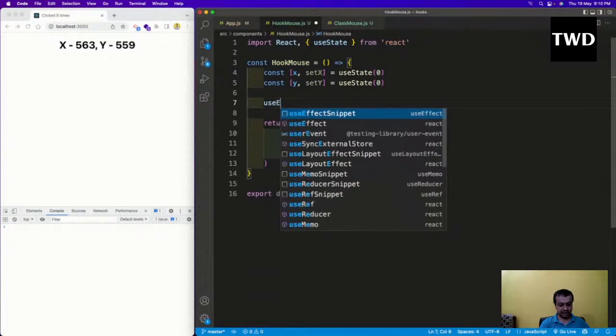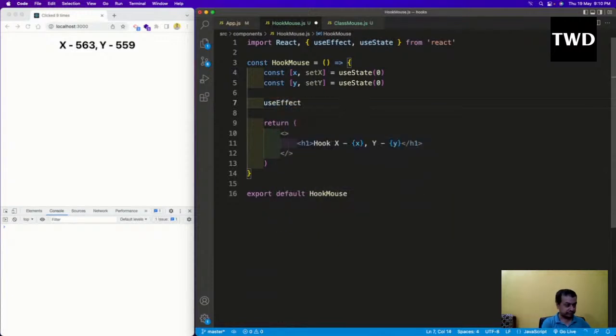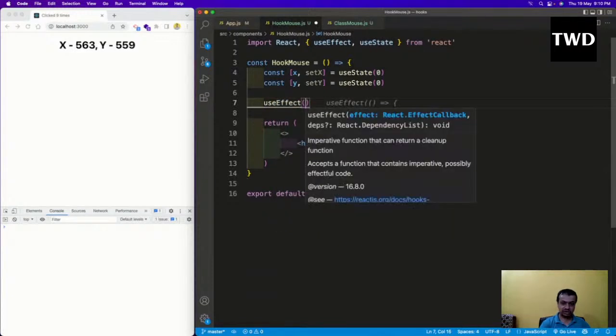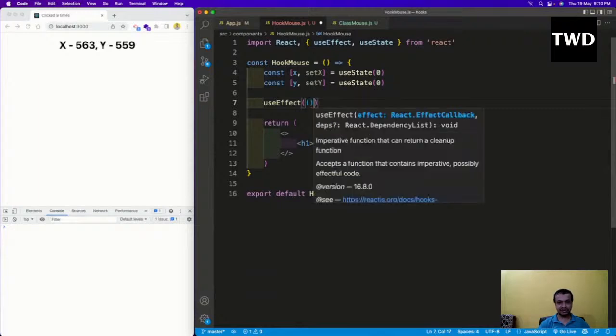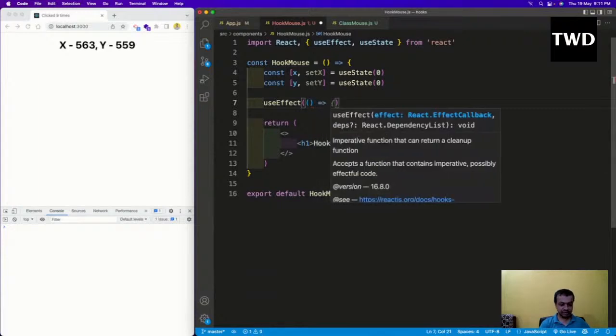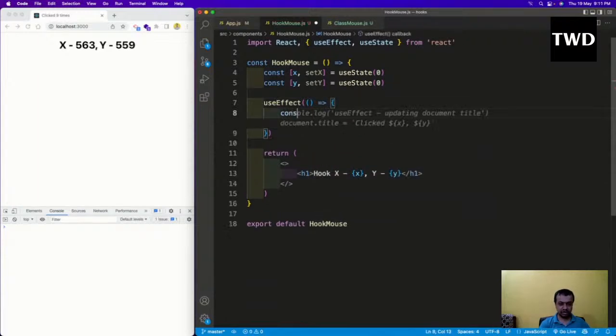Then come here and do the useEffect, because that is what all the lifecycle methods run on. The first thing, I'll do a console.log: useEffect called. I'm not updating the document title.